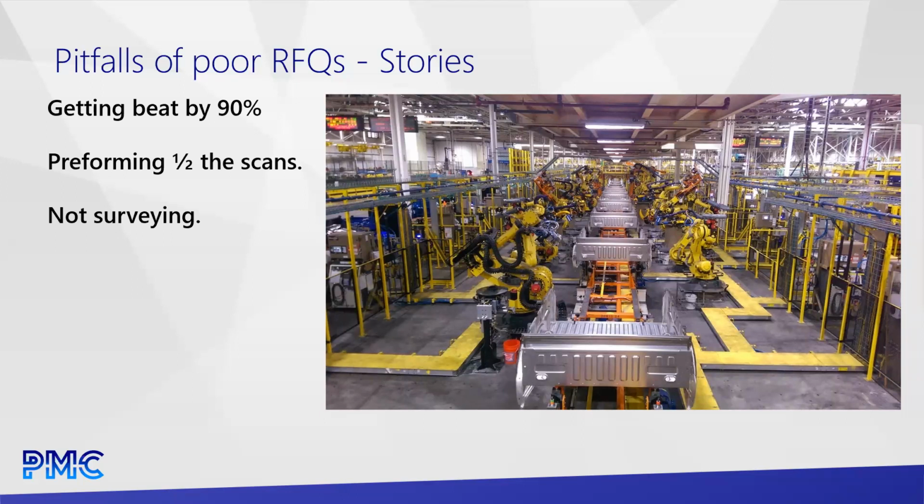On another one, we actually got a call from a company, and they wanted a bid to scan the Smithsonian Natural History Museum in DC. And we put our bid together, not knowing any of the story behind this, and we submitted the bid to the customer, and then had a follow-up meeting with them. This is another very large project. Natural History Museum, it's not just the part you see, there's a lot of parts you don't see, including multiple sub-levels and things like that.